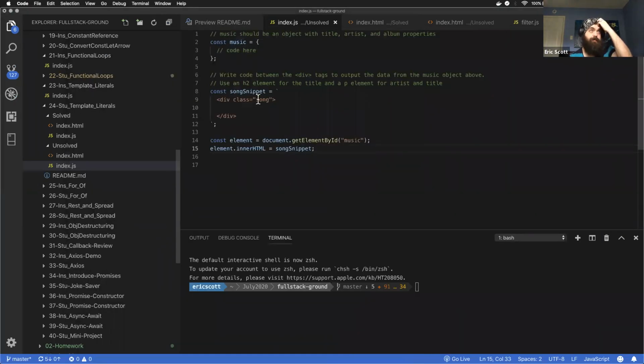And then we want you to build the rest of the HTML based off of this. You don't need to change anything here. All of your code is going to go between here and here. So you'll just be filling out the song snippet variable and the music variable. The rest of it is already set up for you. We're going to be working on this for 10 minutes. If you have questions along the way, let us know. We'd love to help you out. Good luck.